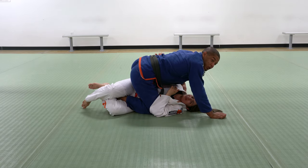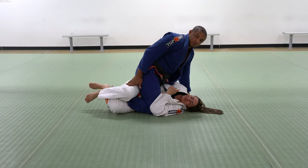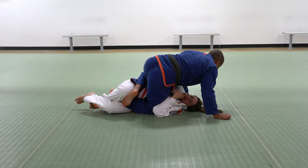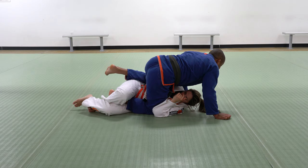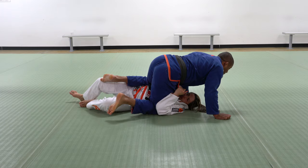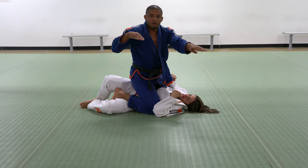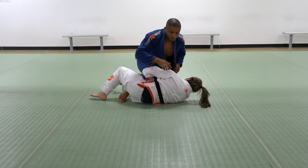I don't want you to put shoulder pressure right now because this is not very good. She's squeezing right here with two knees very tight. If I try to open, it's going to be very hard. So right here, I want to put my toes on my opponent's kneecap. Instead of trying to push and open the leg directly, you open the knee, you step on the cap, and then you take the leg out. You don't try to open the leg — you pass all the way and take the leg out.